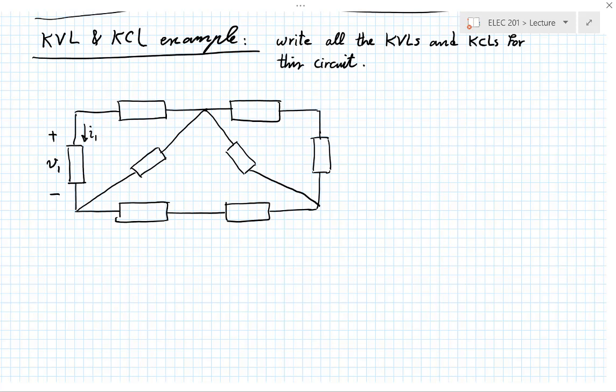Okay. Element 2, you could pick something else and call it element 2. I choose this one. And I just feel like calling this I2 in this direction rather than the other direction for no particular reason. Let's call this element 3, maybe like this. And I kind of felt like choosing that direction for I3.